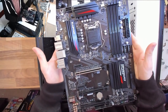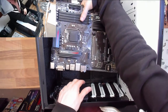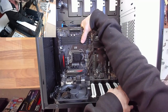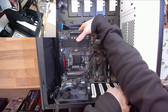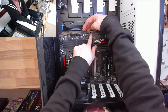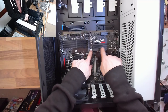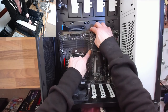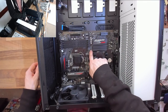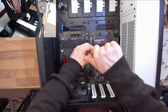Now it's time to actually put the motherboard in. I'll put one hand on the back of the board, guide it into the case, and as soon as I can, get the audio connectors into the holes in the IO panel at the back — that tells me the board is properly aligned. I'll very gently push it against the back of the case as I lower it down. On my case, the center standoffs stick up slightly and poke into the motherboard, holding it in alignment. Now I can put those nine screws into the standoffs to hold the motherboard in place.